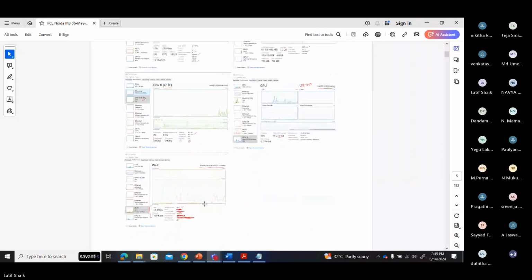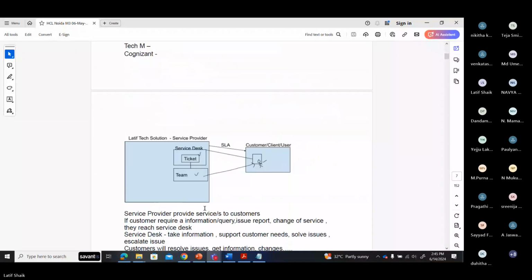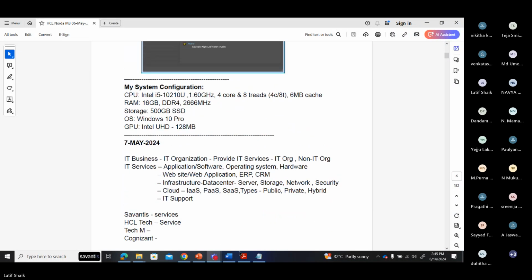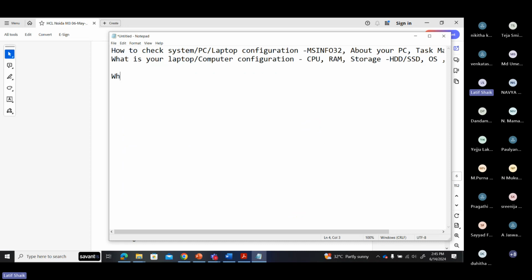Okay. The next one is about a service desk. The point is, what is service desk? Just go through what is a service desk, what is SPOC, what is a ticket, and ticket types.